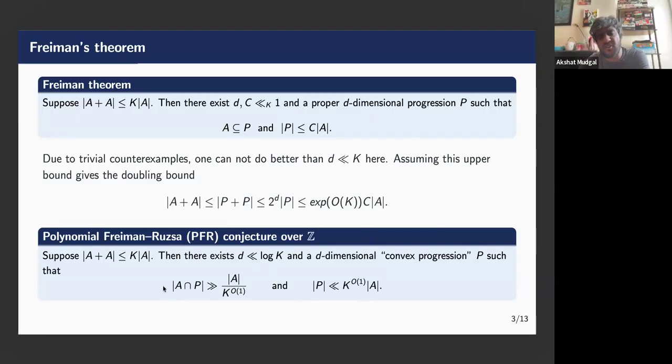And now you maybe don't want to cover your entire set, but you want to cover a large subset of your set. So I want to find a convex progression P with bounded dimension, so that I have a large subset of my set A which is in this progression, and the progression is not too big. So this is still a conjecture. I think quantitatively, we've got estimates that are quite close to something like this, but still not exactly it. And you really need to hit this polynomial, this logarithmic threshold to actually start getting some cool applications. Well, Freiman's theorem, as it's known, also has really nice applications.